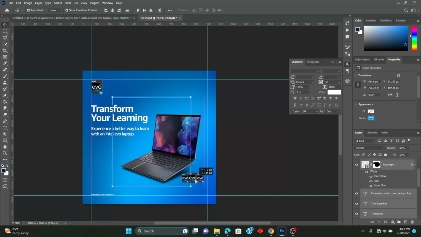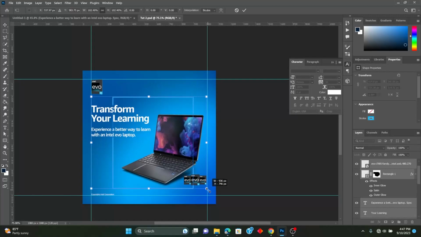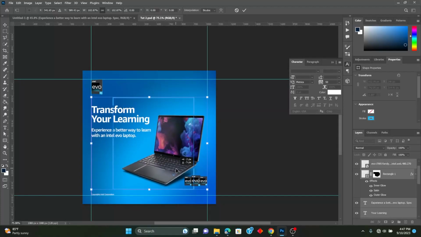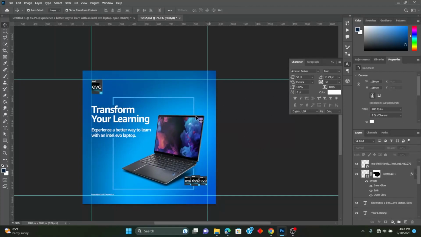I need to justify them, bring them down a bit, scale it up a bit in this here, since I'm not adding anything extra, so that the logo can have breathing space. Fine, this is where we are.